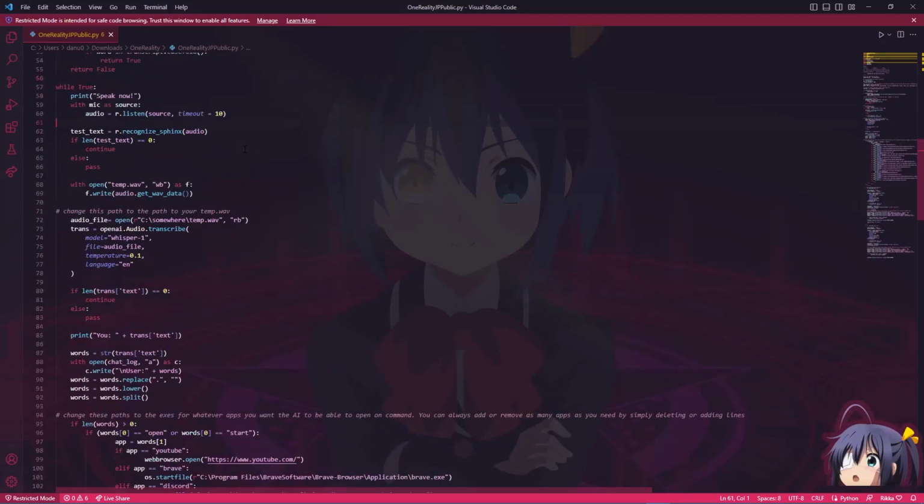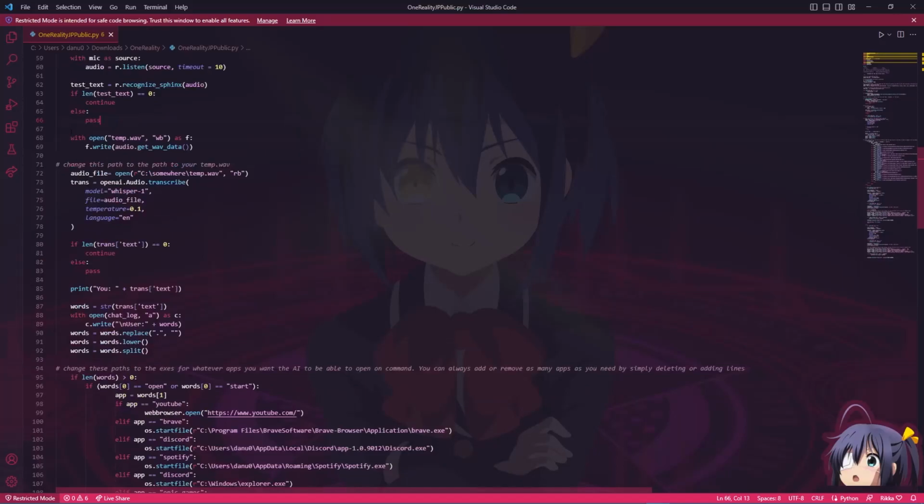So the microphone captures the audio, and then I have a silence test basically. If you don't say anything, then sometimes the Whisper OpenAI speech to text will recognize it as something, or sometimes Sphinx will recognize it as something, which is why I have two silence tests. But essentially it checks if the transcription of the audio has 0 words in it, in which case it'll do the loop again and prompt you to speak again.